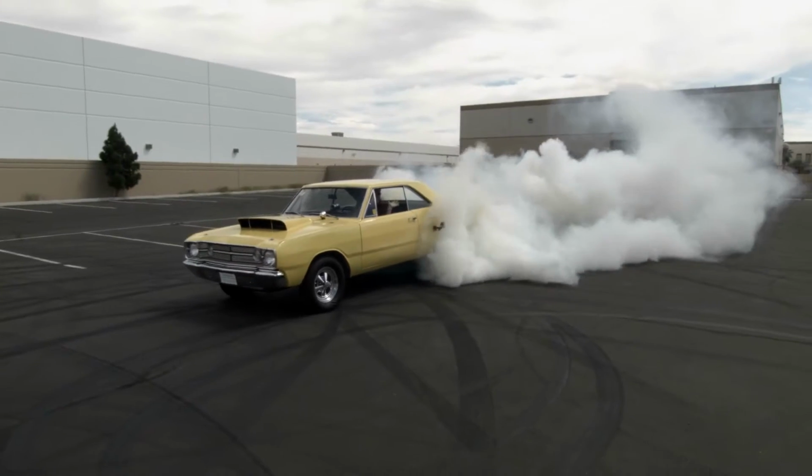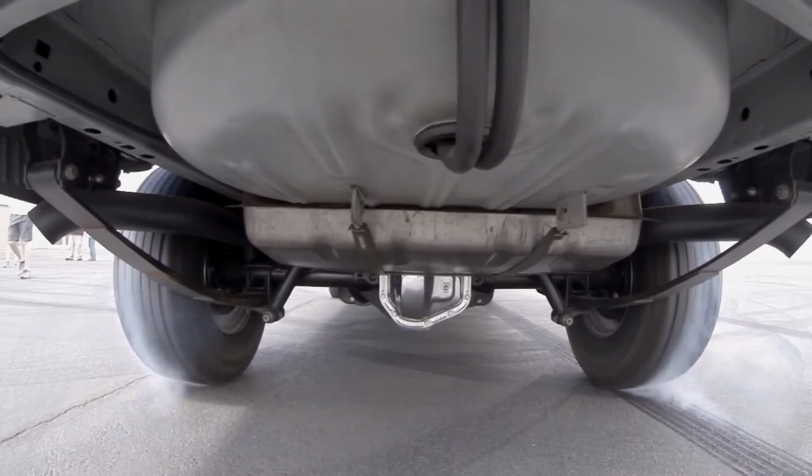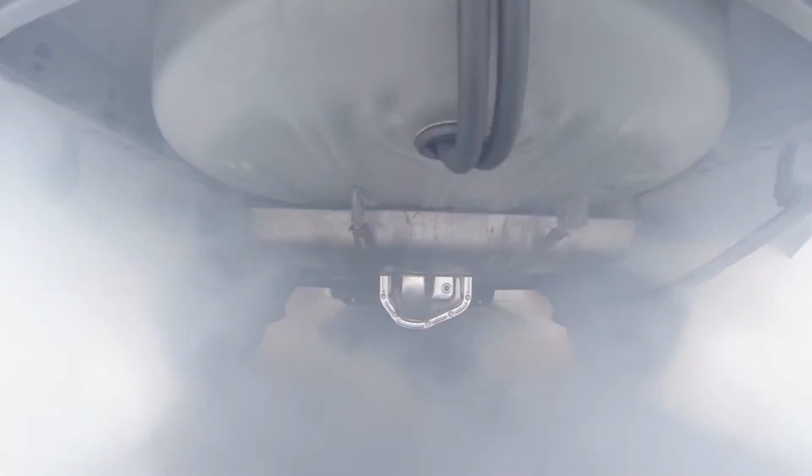I don't get it. He backed up one time right down the road here on 39th Street to a mound of dirt so the rear valance would cave into the dirt, lift the weight off of the tire, and then he spun the tire and it had enough friction against the rock that it was set on that it would smoke, because apparently that was the only way he could smoke the tires. You understand, that is not dilapidation, that is destruction.